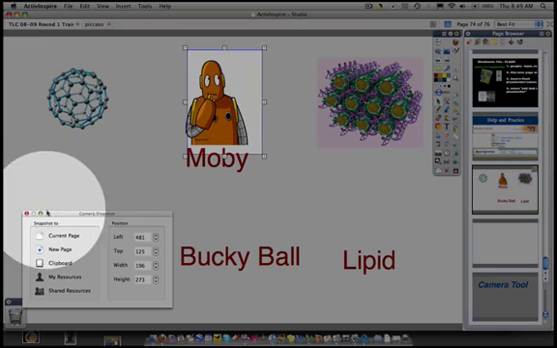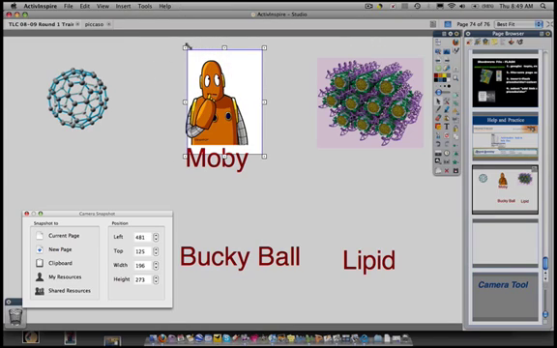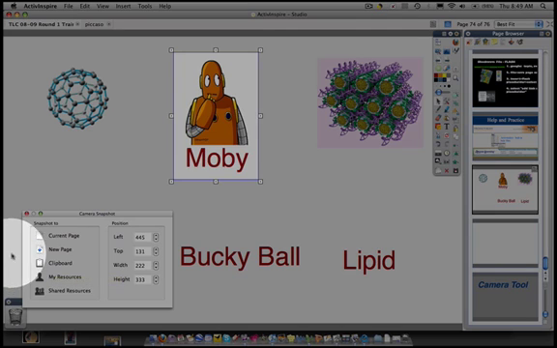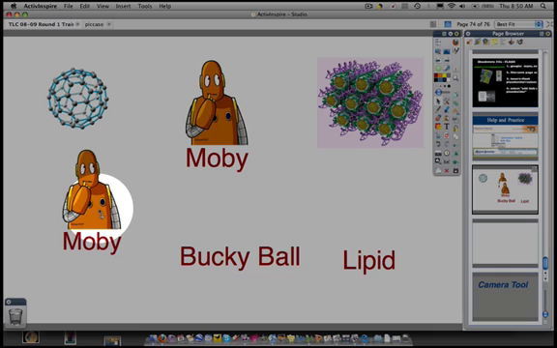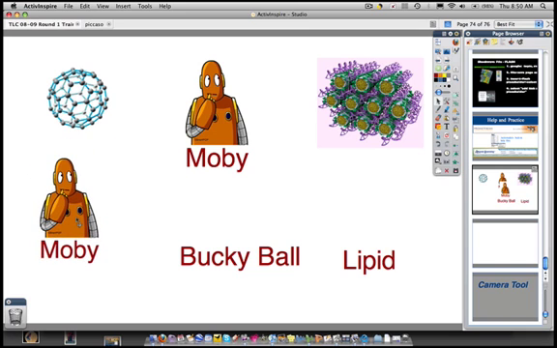And you can see here that your camera snapshot window comes up, and you have different options. But you also have options to resize here. And let's say you're having trouble figuring out exactly where to go. What I like to do is just drag out a new box. I'm just going to start here and drag and take a picture of both. Now after I've highlighted the area I want to take a picture of, I can hit current page, and you can see that the image actually came into the current page.